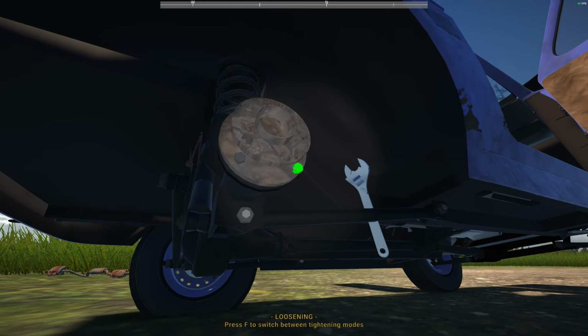There we go. Let's go and grab the carrier hub off of here. Yeah, let's do that first, and then we can look at the rest of the parts. So we just need to release this one, and then the one on the, that one there. And I don't know if I got this top one. Okay, we did. What about this bottom one? Okay. Oh, the brake line. We need to grab the brake line. There we go. There we go.